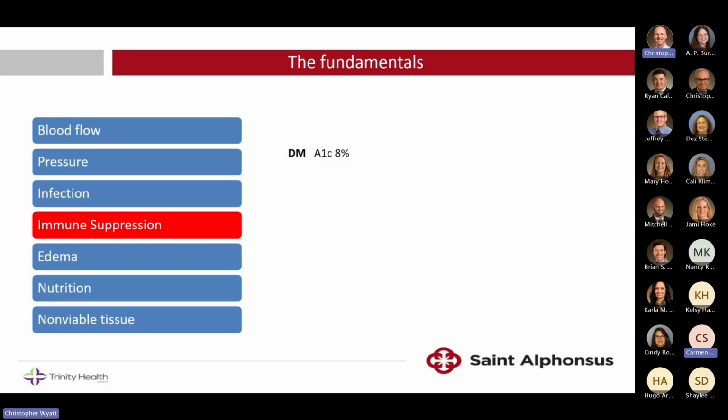Research indicated that if your A1C is greater than 8%, your risk of a lower amputation with a wound goes up by 5-fold, right? So 8%, at least in our book, is actually not that high, but multiplying your lower extremity major amputation risk by 5 is pretty significant. So clearly that's a modifiable factor, not only from the ability to fight infection, but you need your immune system to grow new tissue as well.